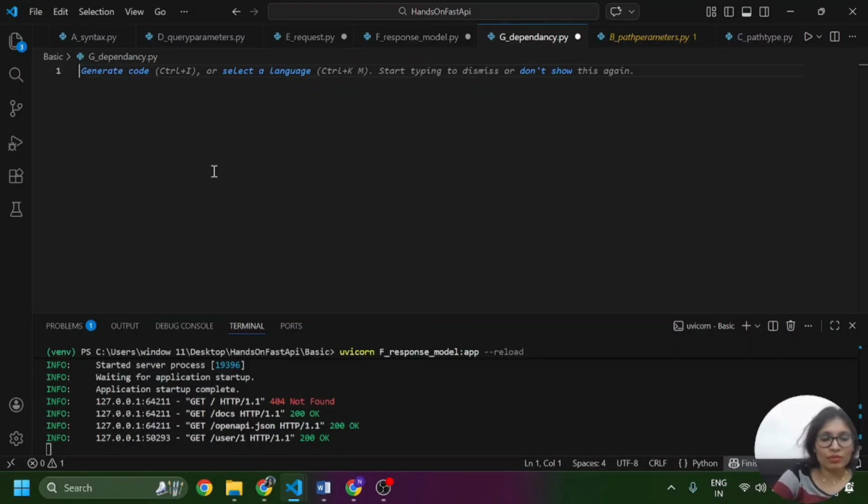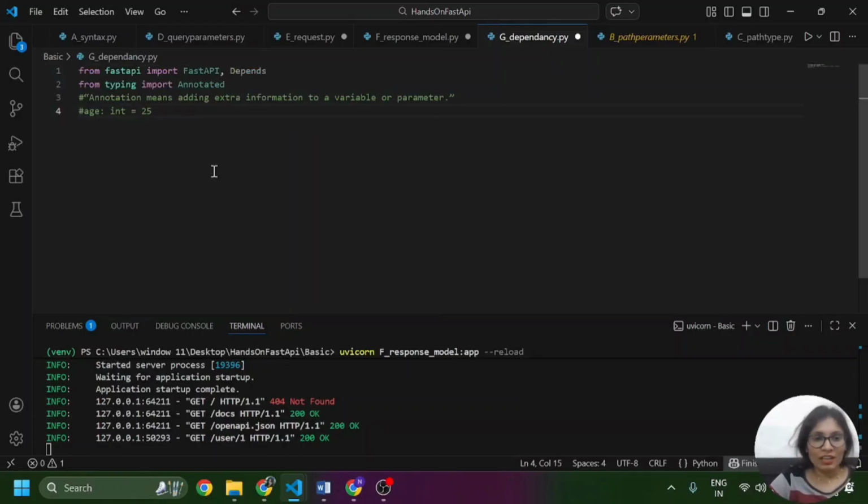Here I'm going to import FastAPI and Depends from fastapi. Depends is like a waiter; the waiter brings the data before the route runs.